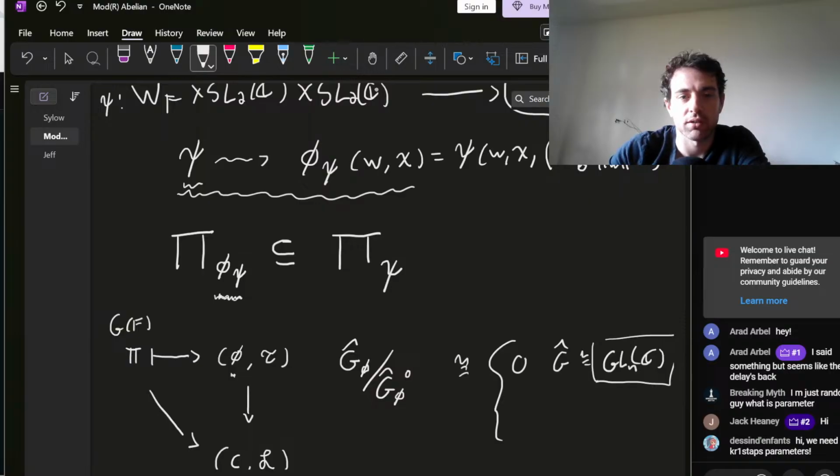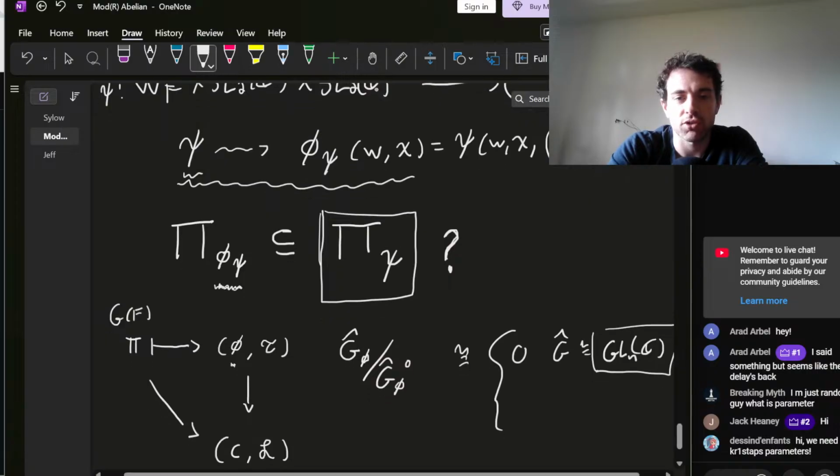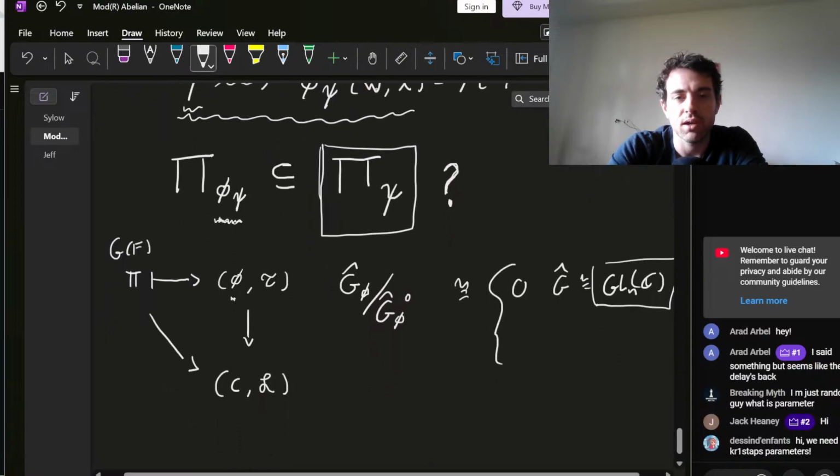so-called Arthur packet. Now, what is an Arthur packet? This has a more complicated definition. Which actually I don't think I've fully internalized. Like I don't know how to compute examples of this in a fully spectral way, as we might say, in a fully representation theoretic way. But this is a theory. Like the definition of this was developed by Arthur.